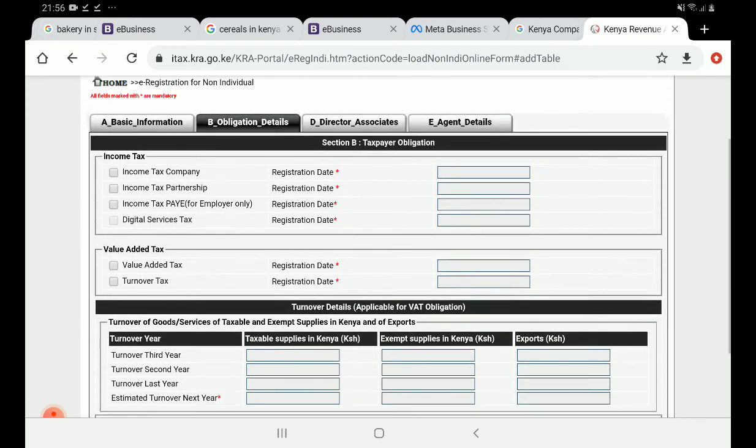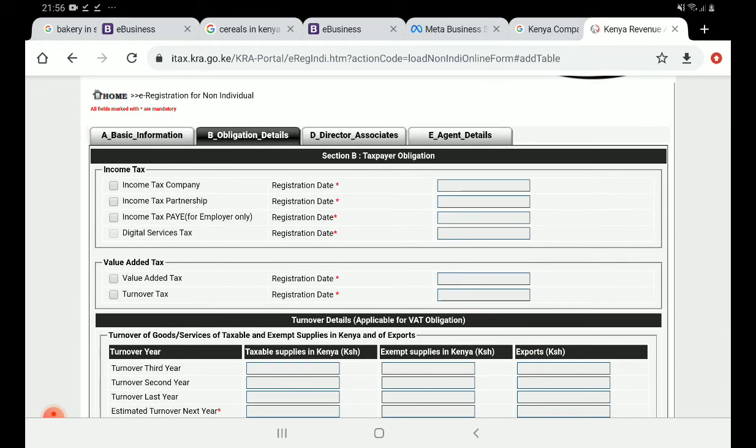So at next, these are the tax obligations. What kind of tax do you want to register this company for? So the first one, income tax company, is mandatory, and you put a specific day on that date. And down there, you can see there is somewhere you can register for VAT. You do this only if you are very sure that your company is going to accrue VAT. The activities you are going to do, they are going to accrue VAT. So you do immediately register for that. If you are not sure that it will require to pay VAT, then you can leave it alone.